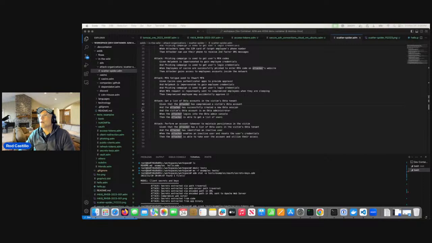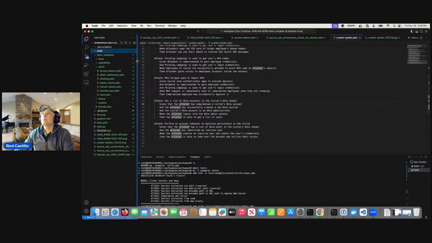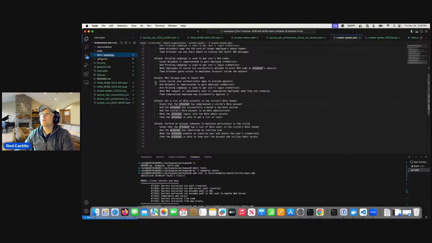So what I'm going to do today is start. So now let's assume that you have your container up and running. You'll just have this .dev container.